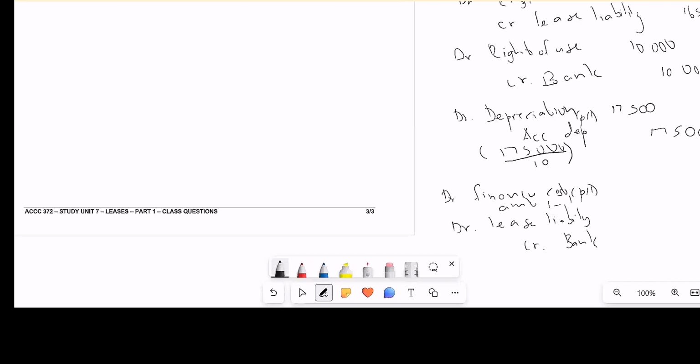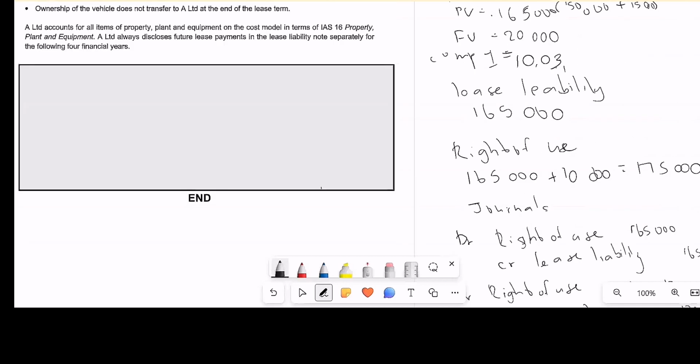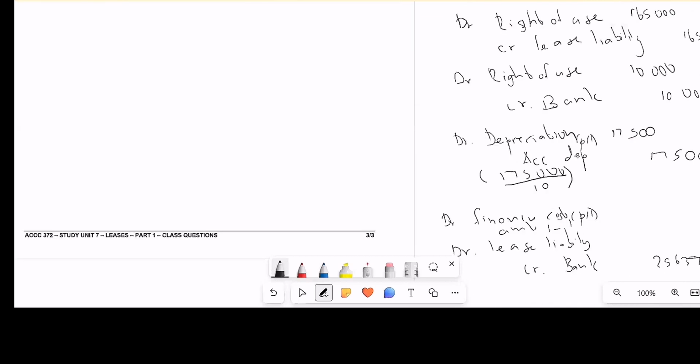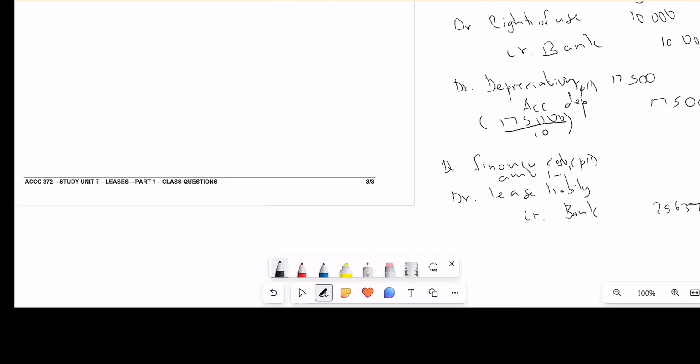So basically each year the lessee will have to make a payment of 25,637, as shown here. Every year we'll have to make this payment here, the 25,637, and when we compute this in calculator mode 1 and 1, it gives us 16,553, and the lease liability will be the principal amount, which is 908.